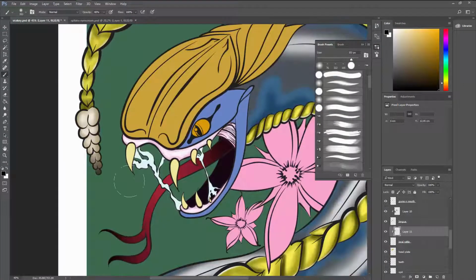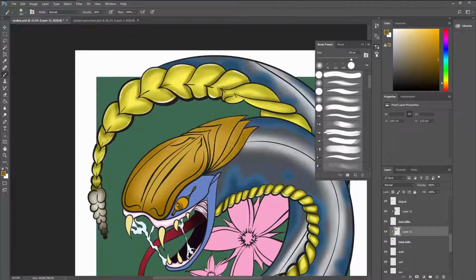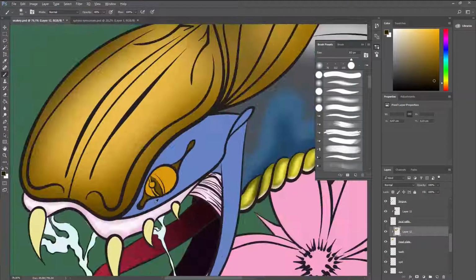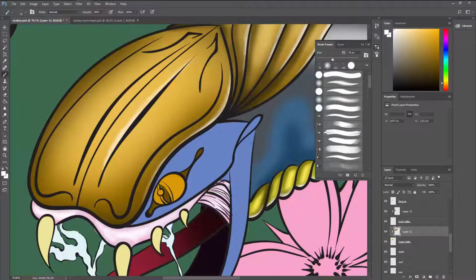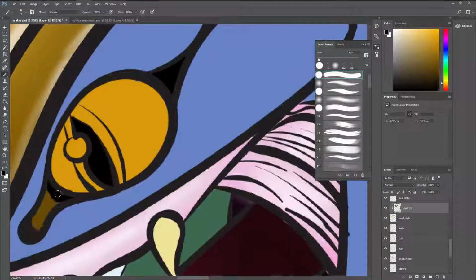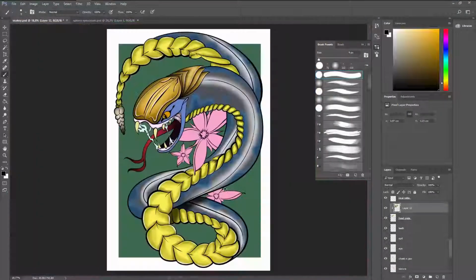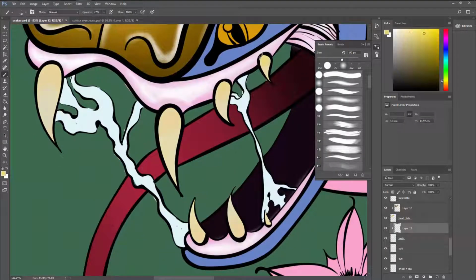Okay, I'm adding some basic background, because I wanted to know where I should go with the piece in terms of lighting and shading and coloring, because it's always good to work in contrast with the background. Again, the very brilliant white highlights, and I think this is the point where I'm noticing that the outline is not completely black. So I'm moving back to Illustrator and changing it from what was an off black to pure black.